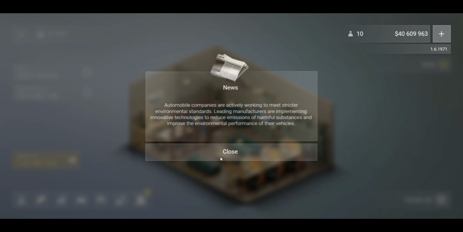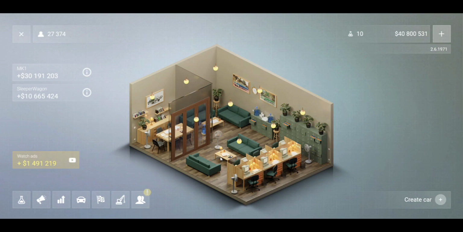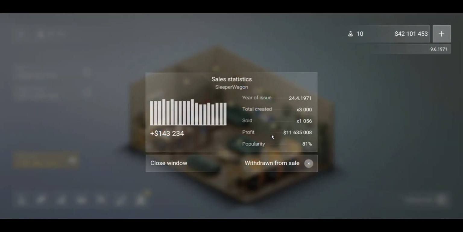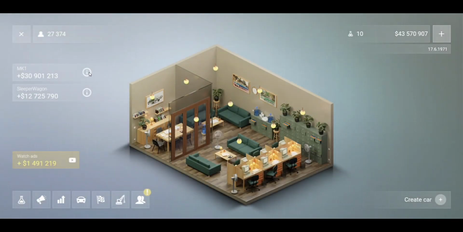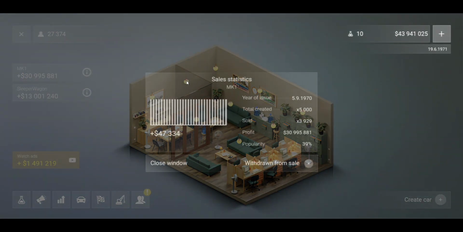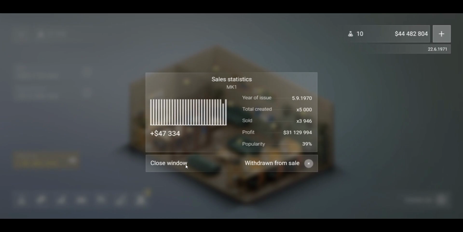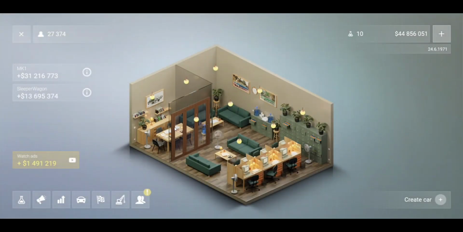Yep, that's right. So I was the first to equip a catalytic converter. We already made 11 million profit on the sleeper wagon, almost halfway through selling the 3000 that we built. That's amazing. I'm loving this. I know this game, there's quite a lot of waiting around for things to sell. But it's a cool game, especially once you get further in and you get better materials to build your engine.